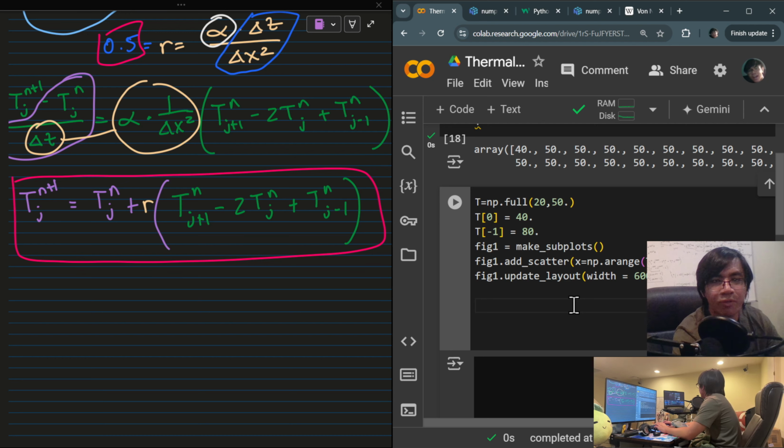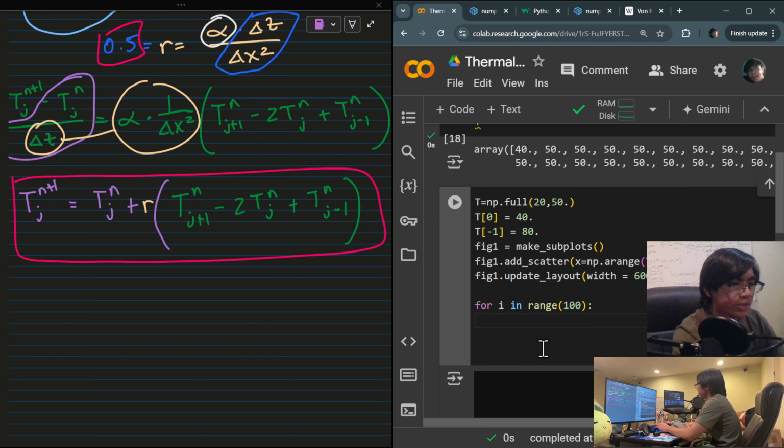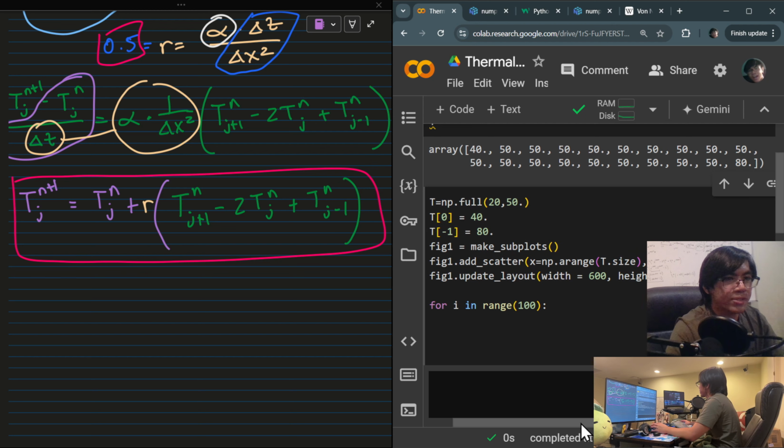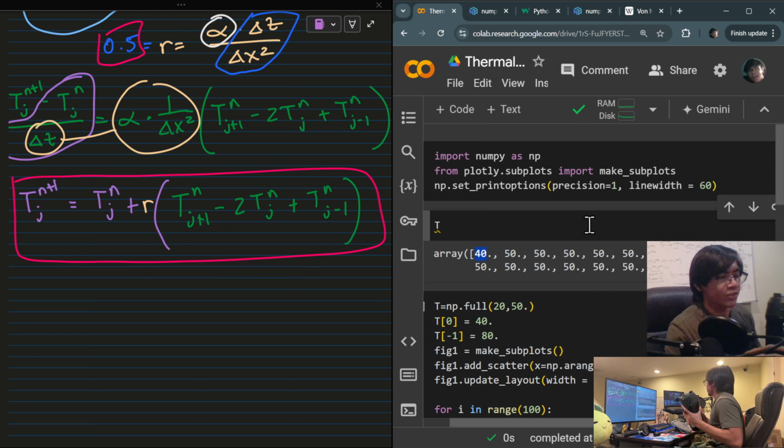So for i, we're going to be iterating in a for loop. So for i in some range, remember that range is just an interval of evenly spaced points with a stopping point as we dictate in one of the parameters here. So stop, I don't know, like 100, and then that's our for loop. So we're going to be iterating our for loop 100 times, and we're going to be changing our temperatures accordingly each time. So for our temperature list here, we're going to be applying the equation on the left for that iteration of 100 times.